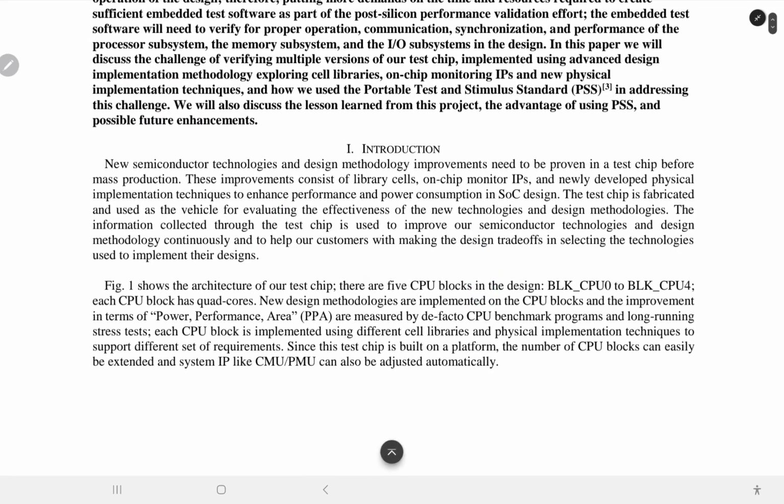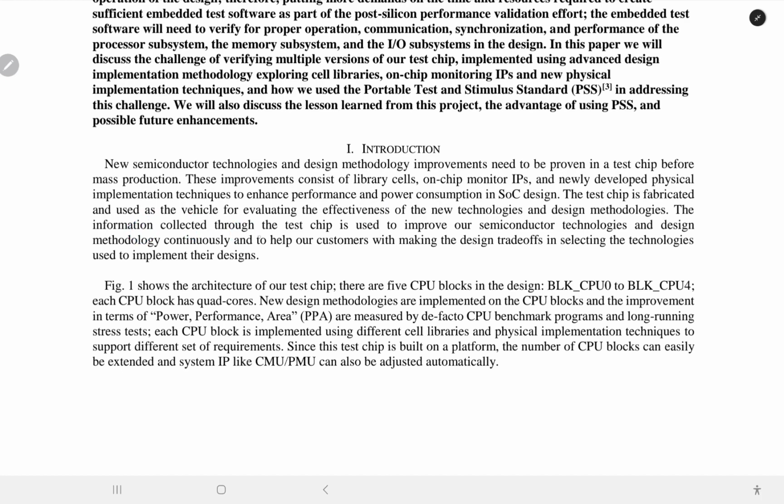Introduction. New semiconductor technologies and design methodology improvements need to be proven in a test chip before mass production. These improvements consist of library cells, on-chip monitor IPs, and newly developed physical implementation techniques to advance performance and power consumption in SoC design. The test chip is fabricated and used as a vehicle for evaluating the effectiveness of the new technologies and design methodologies.